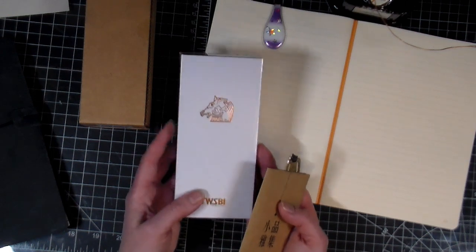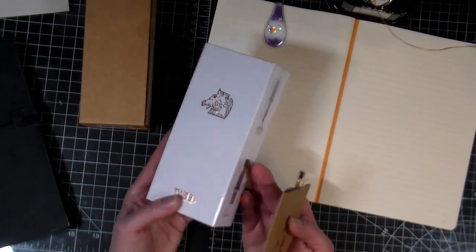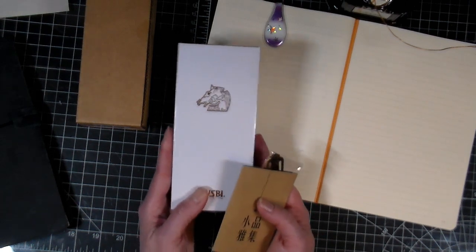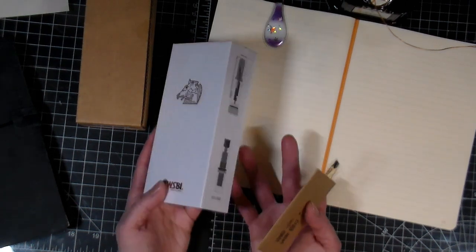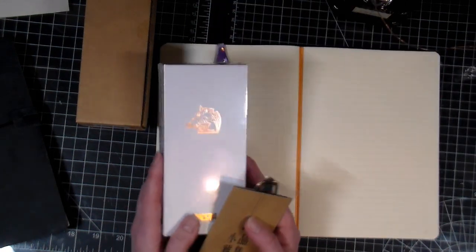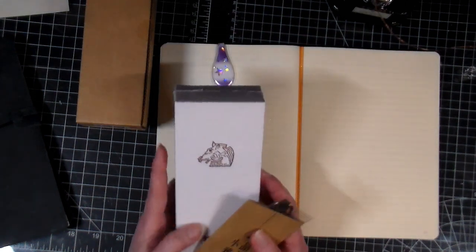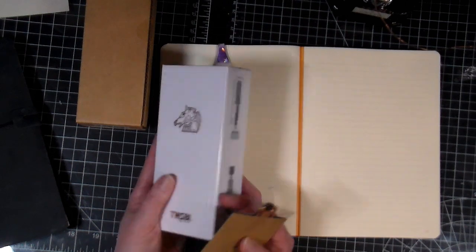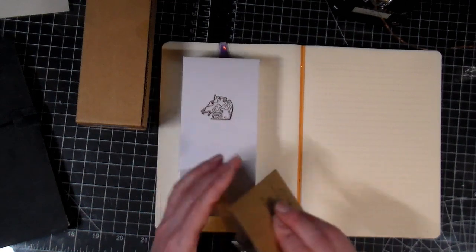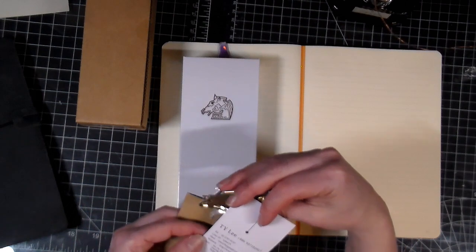And it's an extra fine, which is not usually what I go with, but I figured, you know what, it's the only one. And I didn't have an extra fine in the TWSBI, so that also justified my purchase, kind of. Maybe. As if you need to justify. This is like really a hobby and a collection that's growing by the minute. It's pretty bad. So I guess the seller sent a little note.